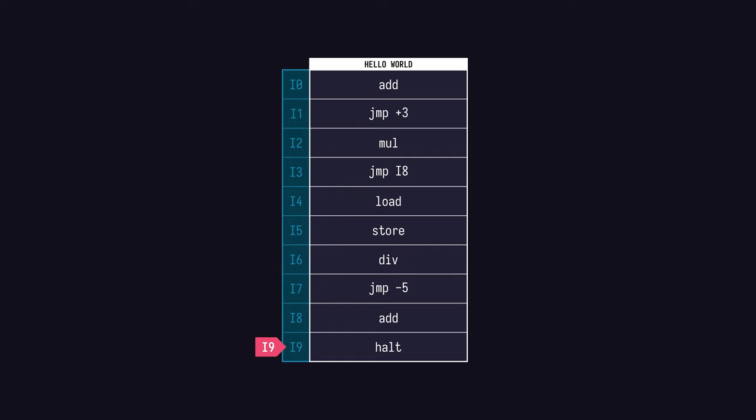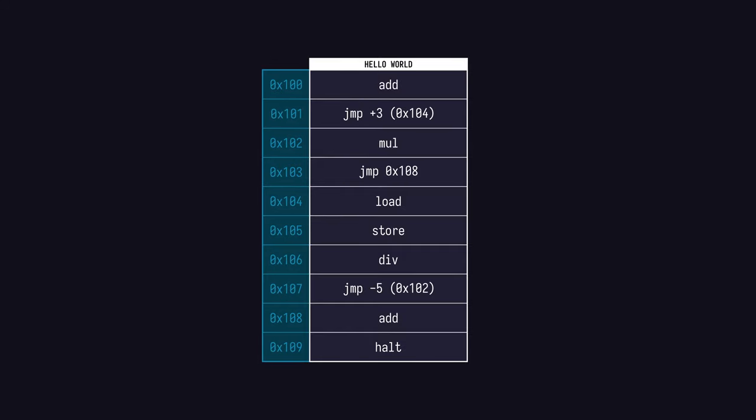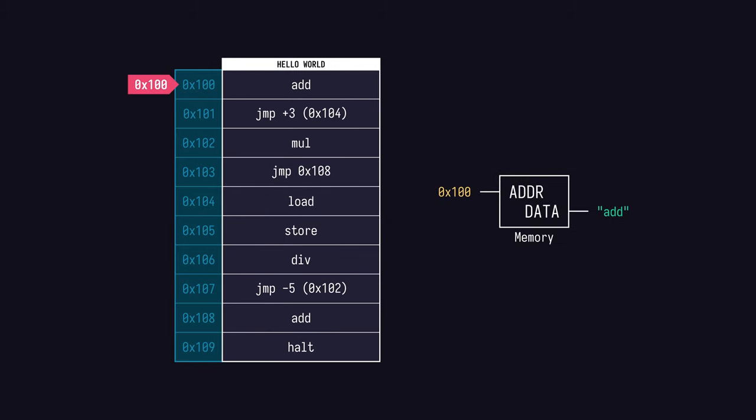Now this is all pretty abstract. In reality, this program is going to be stored somewhere in a memory. This means that jump instructions actually contain the relative and absolute memory addresses of where they want to go. To execute an instruction, the processor would present the address of the current instruction, which is stored in the program counter, to a memory. And in response, the memory would present the data stored at that address, which corresponds to the instruction to be executed. And so the processor increments the program counter, looks at what instruction the program memory produces, and executes it.